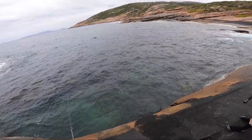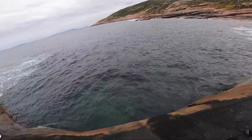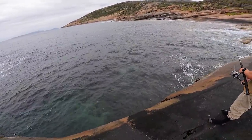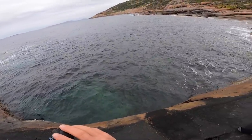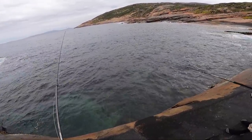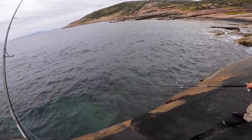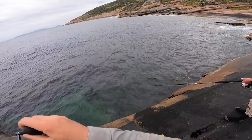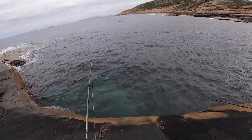How deep should this be? Not too deep. Is that a Groper? Not too deep because it's pretty shallow here, you just get snagged on the bottom. I felt like I might have seen a Groper over there, but it could just be the bottom looking like that. You'll probably hook up a Groper on that. Nearly caught some seaweed.